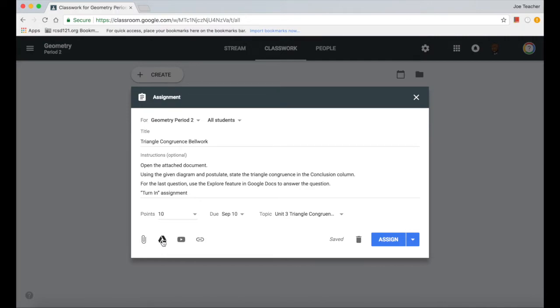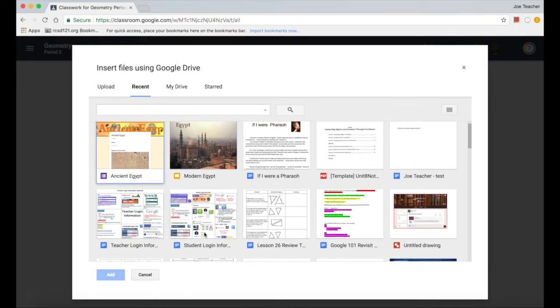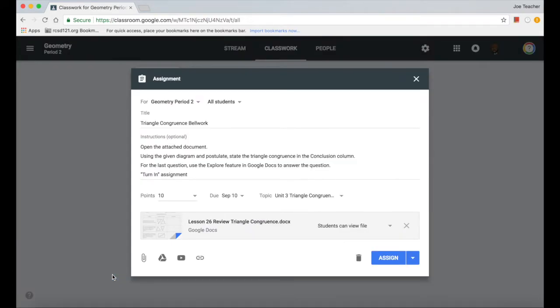In this case, because it's a Google Doc, we're going to click on that triangle. It's going to show up with recents. As you can see, there are a lot of different recents. If you know the title of your document, or if you need to, you could go to My Drive to search for it. I see it right here. This is the document that I want, so I'm going to select it and click Add.